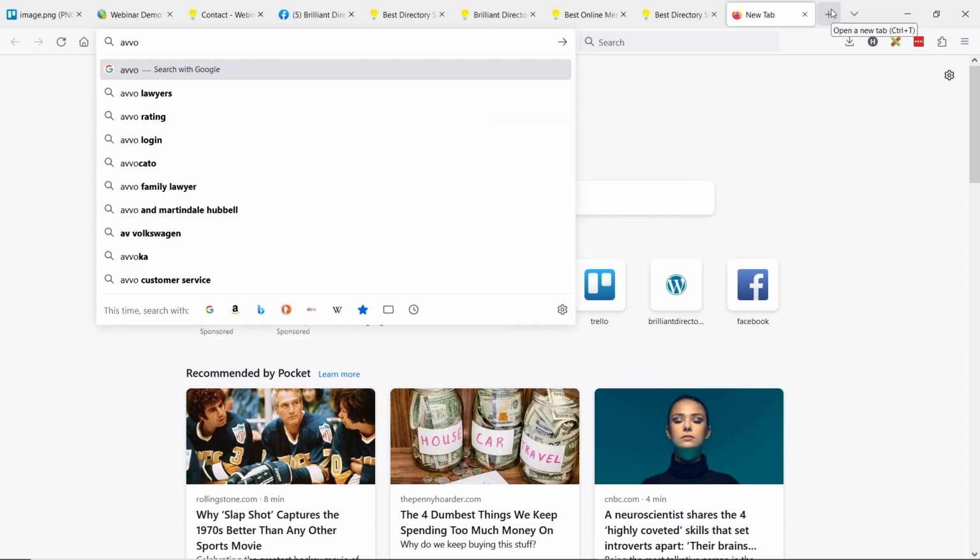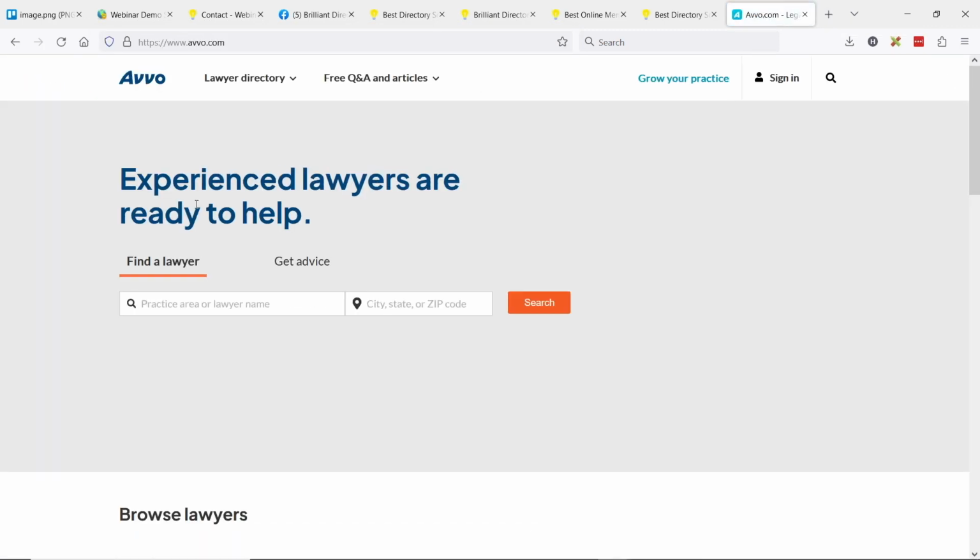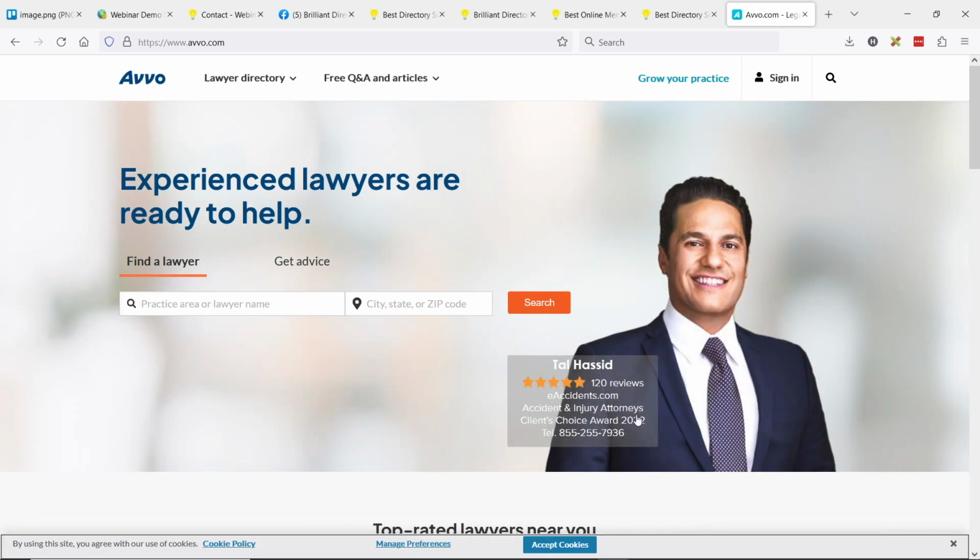There's one more site, I think it was Avo. Let me just check this lawyer site out here. I think they had reviews on their homepage. I could be wrong. I haven't visited here in a while. Yeah, here we go. So they're actually doing something different. They're not showing that this is a directory of lawyers. We can see here, they're not saying that Avo has 5 stars or whatever. They're actually showcasing one of their members that has 120 reviews.